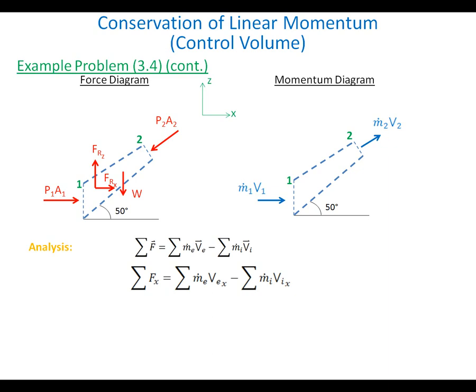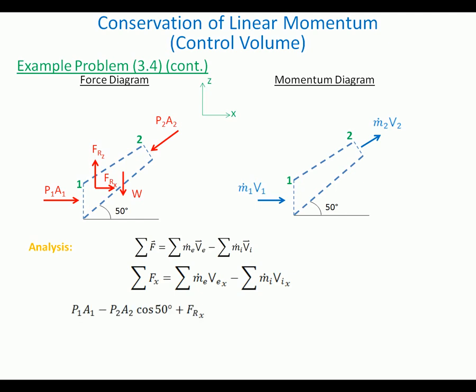So just looking at the x direction, we look at what forces we have. On the force diagram, we have the pressure force at point 1. Okay. We have a reaction force in the x direction. Weight is only in the y direction, so we don't have that. And we have a component of the pressure force at point 2. Now we don't have all of it because it's coming at an angle, so we only want the x component. So we know it's a 50-degree angle, and if we do our trigonometry, we can find that in order to get the x component, we're going to have to multiply it by cosine of 50 degrees. Okay?